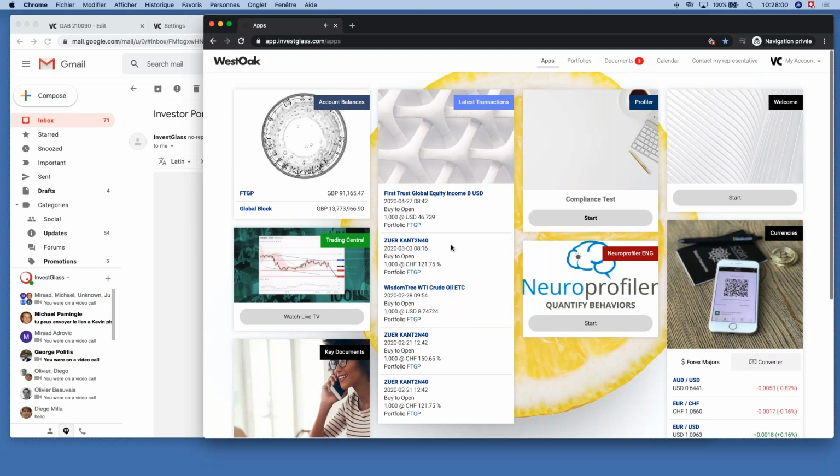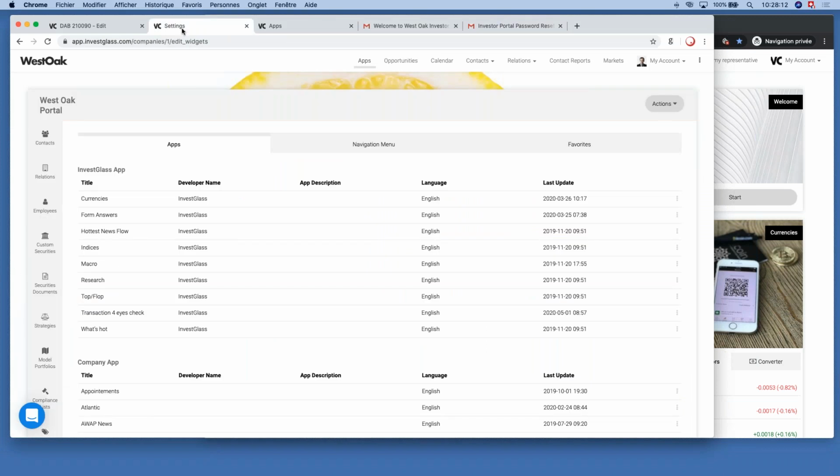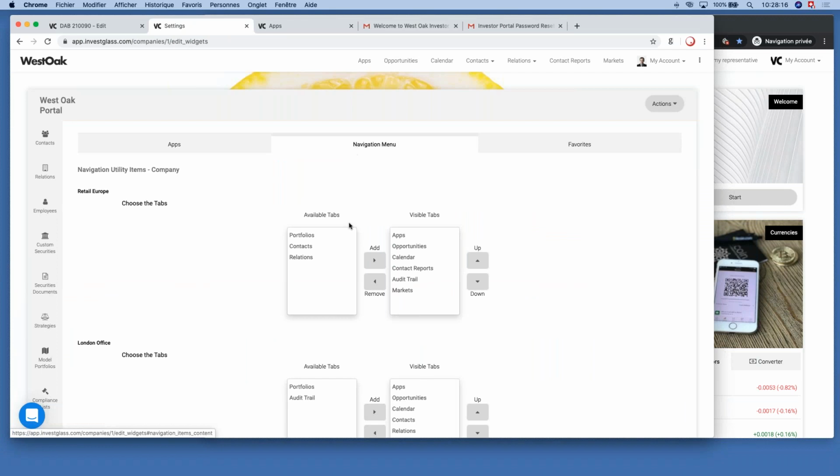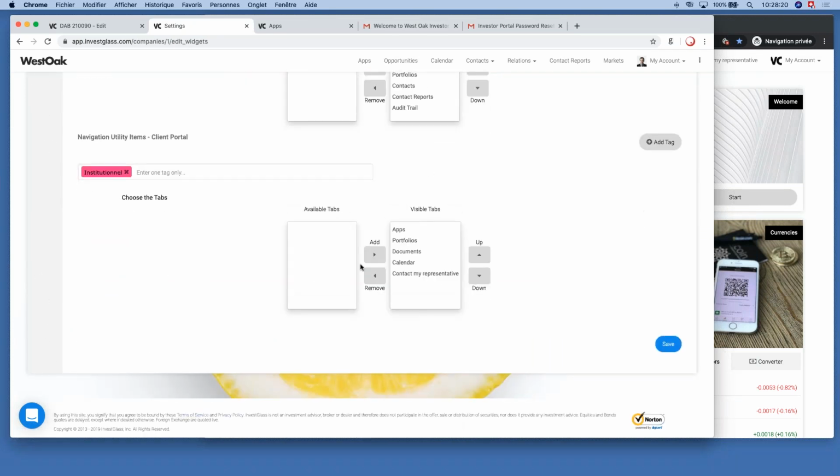And to set up this portal, as well as to set up the different navigation menu, everything can be set up from My Account Company into the portal. So the apps will be here, the navigation menu will be there, and let me show you what it means for the navigation menu.